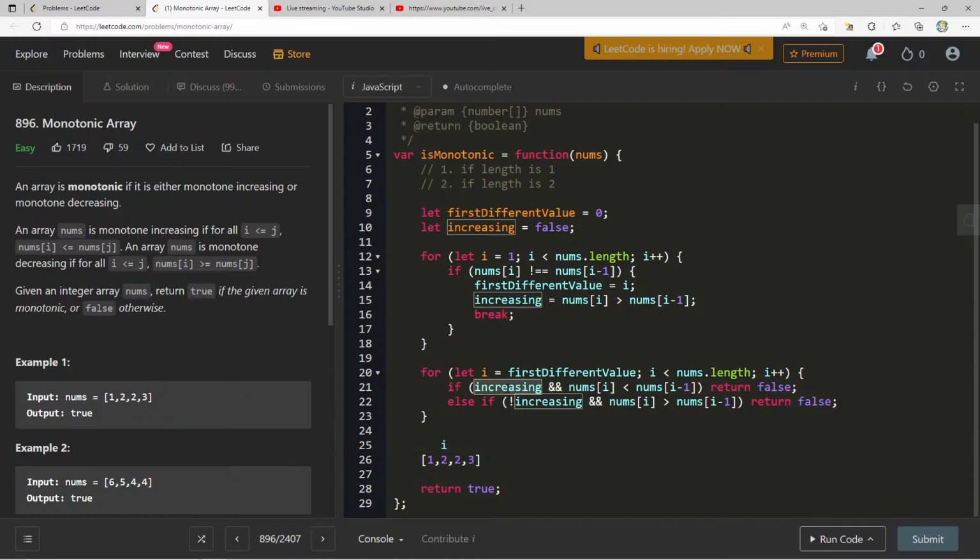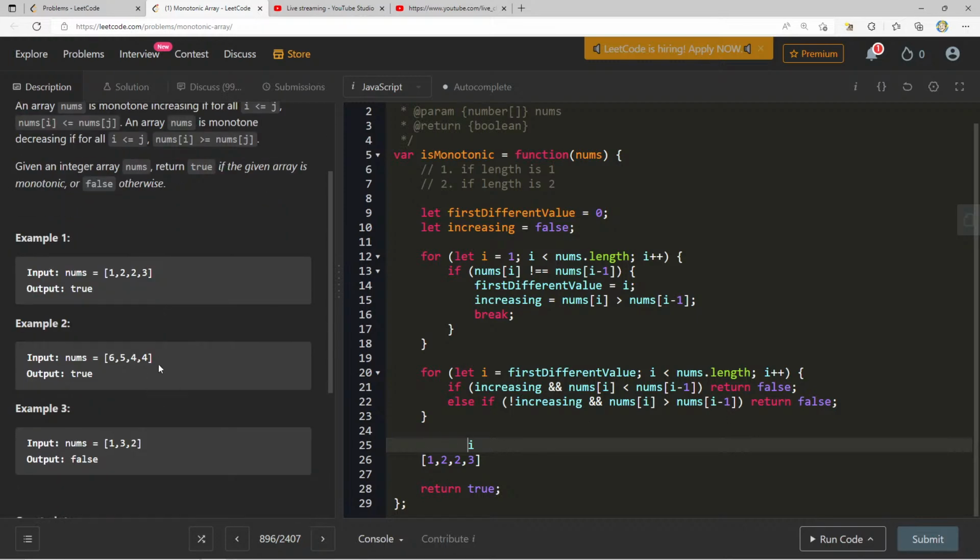If increasing is true and nums of I is less than nums of I minus 1, which is not the case. Else if not increasing, so that's fine. We can go over here. That's still going to be good. Come over here. If not increasing and nums of I is greater, return false. Okay, that's fine.